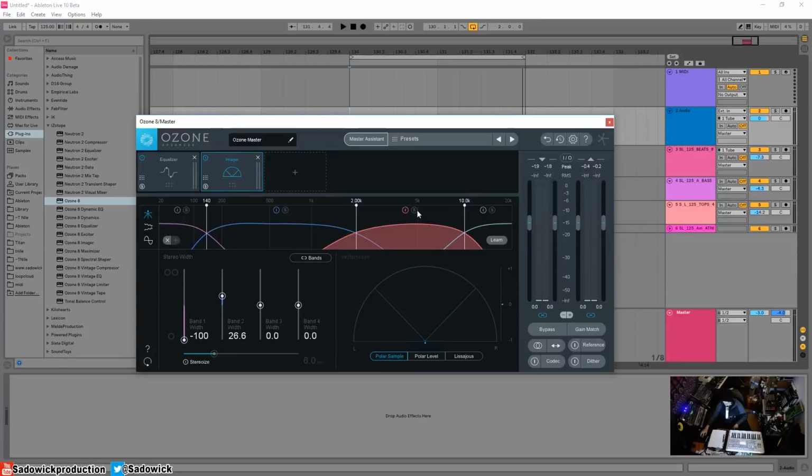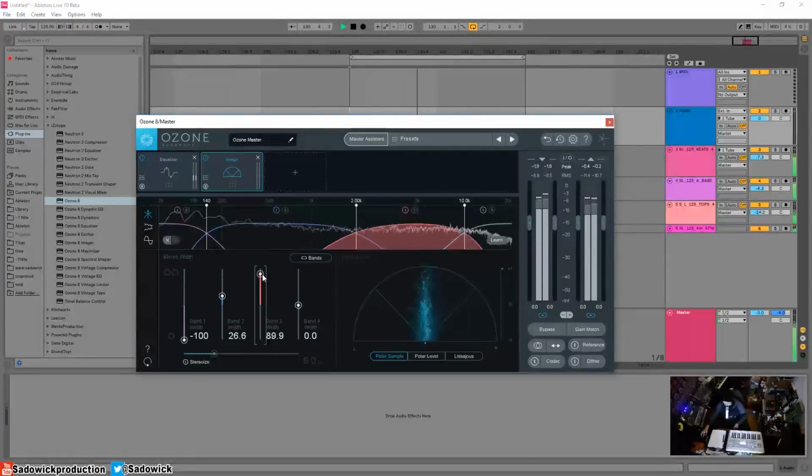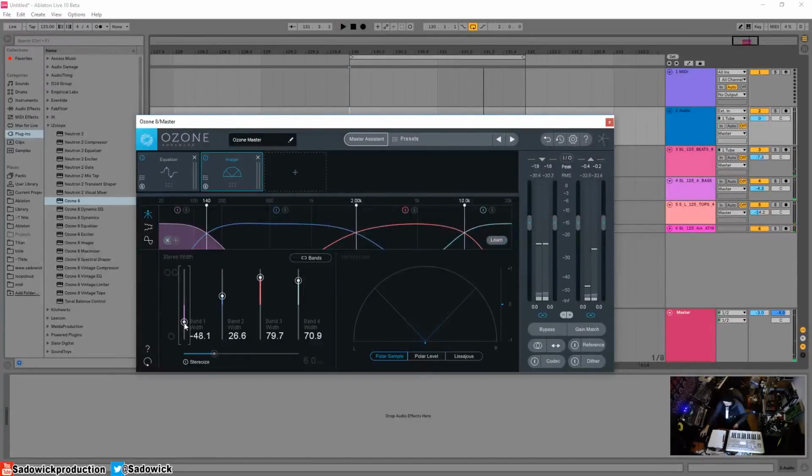And band 3, what's this one right here? All right, yeah, maybe we can get away with making that pretty stereo. Right, our correlation is still good. Right, we got a good balance here. If we increase this, sounds weird.